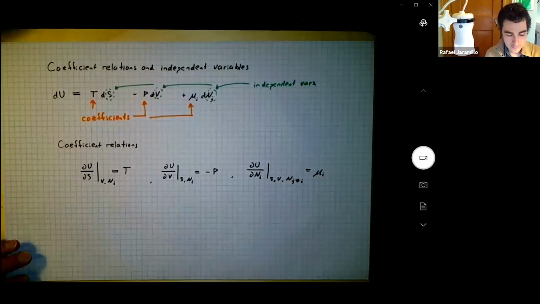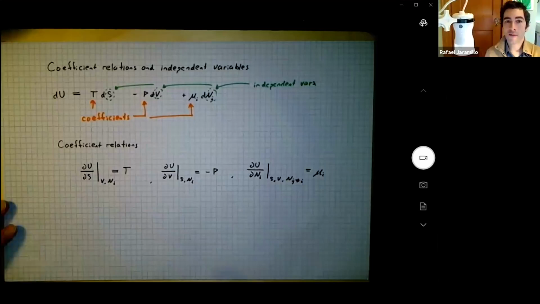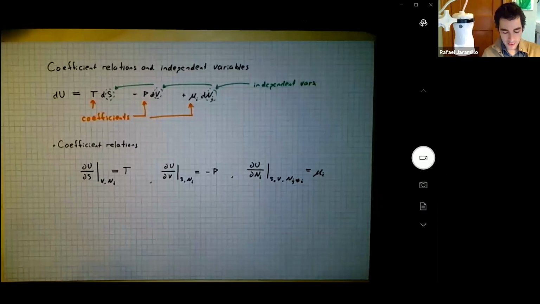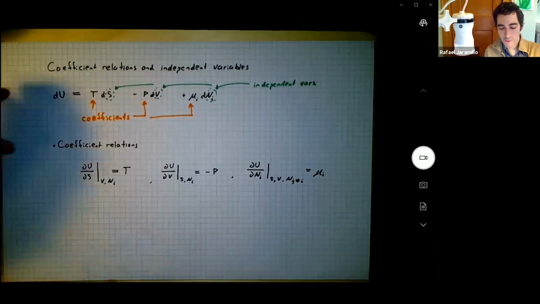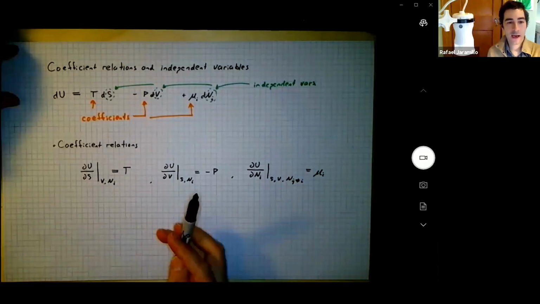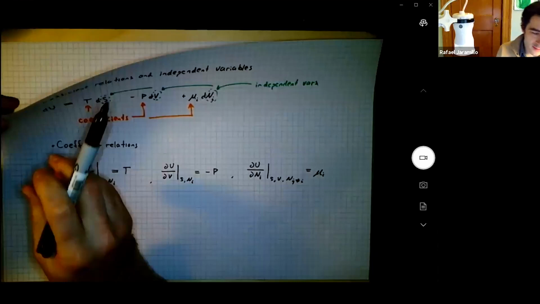The most useful chapter is chapter 4. If you read only one chapter of this book, read chapter 4, because it contains all the things we need to actually solve problems. I say just, it's actually one of the hairier chapters, but there it is. It's all about these coefficient relations and identifying and choosing independent variables and calculating coefficients. So let's see how to do that.